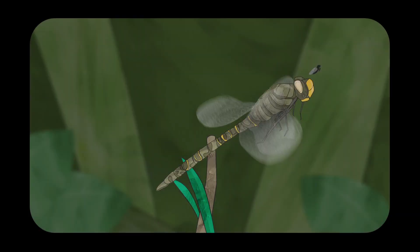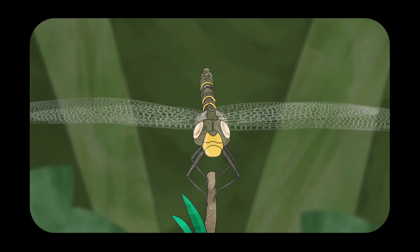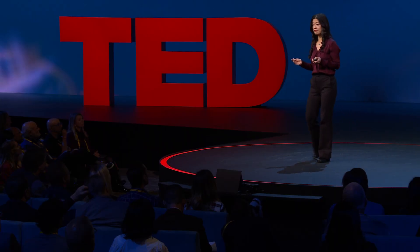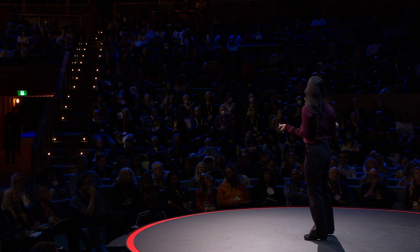When dragonflies are hunting, they do more than just fly straight at the prey. They fly in such a way that they will intercept it — they aim for where the prey is going to be, much like a soccer player running to intercept a pass. To do this correctly, dragonflies need to perform what is known as a coordinate transformation, going from the eye's frame of reference, or what the dragonfly sees, to the body's frame of reference, or how the dragonfly needs to turn its body to intercept. Coordinate transformations are a basic calculation that animals need to perform to interact with the world.